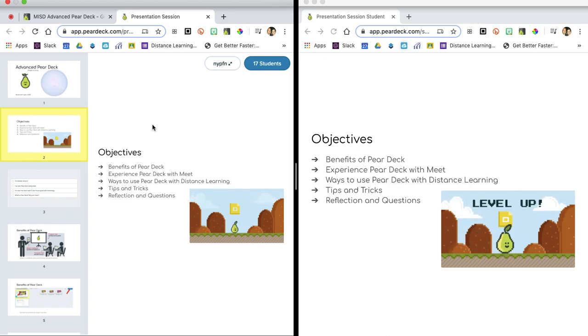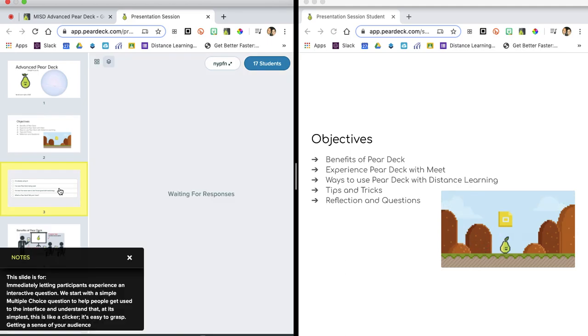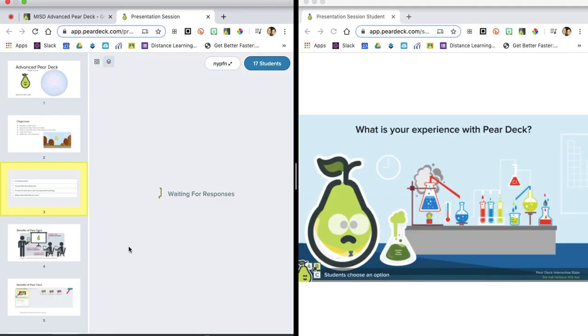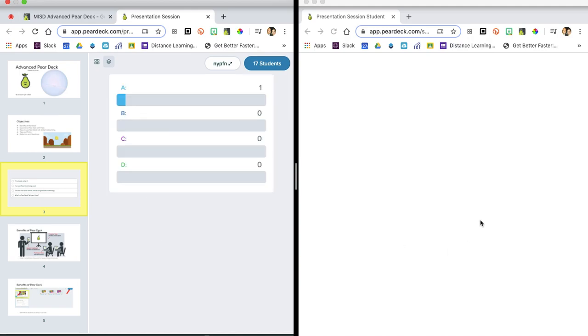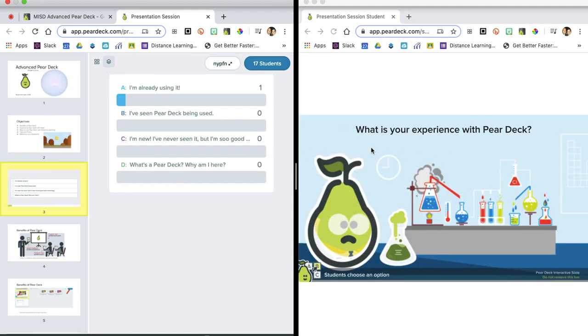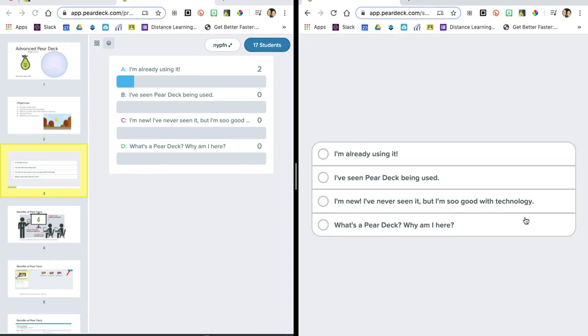Okay. But the first thing that I want to do is I want you guys to jump in and be the student, and I want you to answer this question: what is your experience with Pear Deck? Now, notice if you are split screening, your answer to the question is going to be over here in the bottom right hand corner. So you're going to click on that to be able to answer the question. Okay, and we're going to see where everybody is at. This is also usually what it looks like if you're looking at it on a cell phone or a tablet. It shows show answer or show question down there in the bottom right hand corner. Okay.